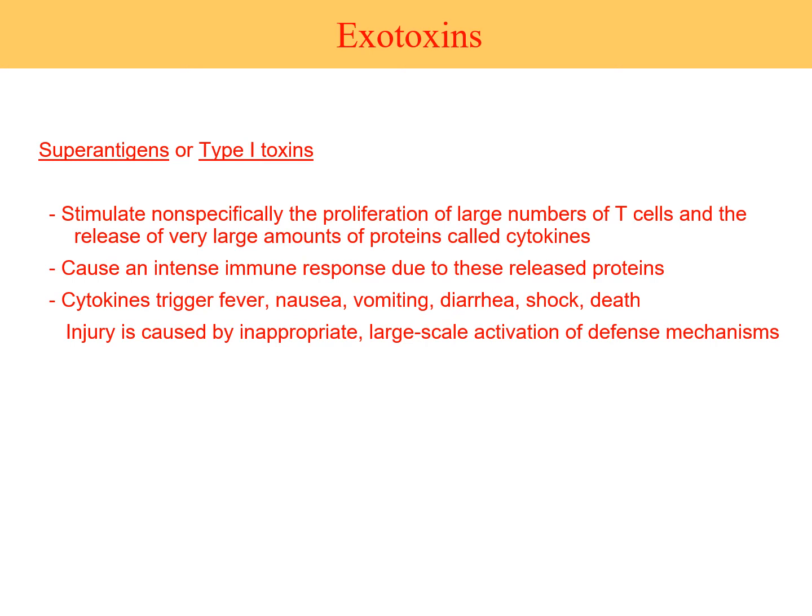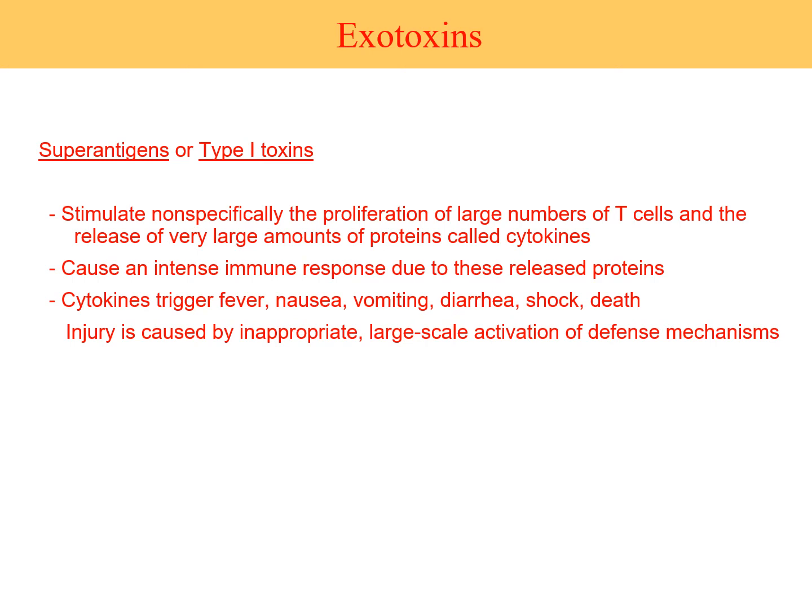And typically, if you get an infection, then a small number of T cells that can respond to that will get activated and multiply into a large number and therefore help defend you. The thing about superantigens, unlike other foreign molecules or antigens, is that they'll activate a very, very large number of T cells. It doesn't matter what the receptor is on the T cell, it'll get activated by these superantigens or type 1 toxins. And when they get activated, they release cytokines. And cytokines mediate or trigger different kinds of fairly strong immune responses.